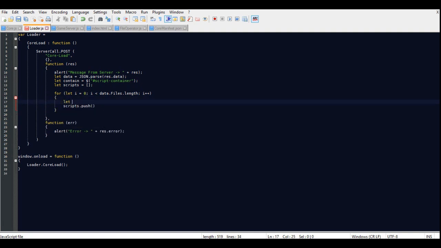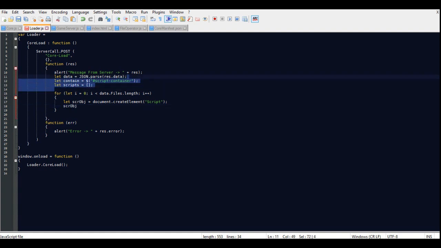We can actually let script object, so that's a script object, equal document.createElement, and we're just going to put script in here. We're not going to push it at all.